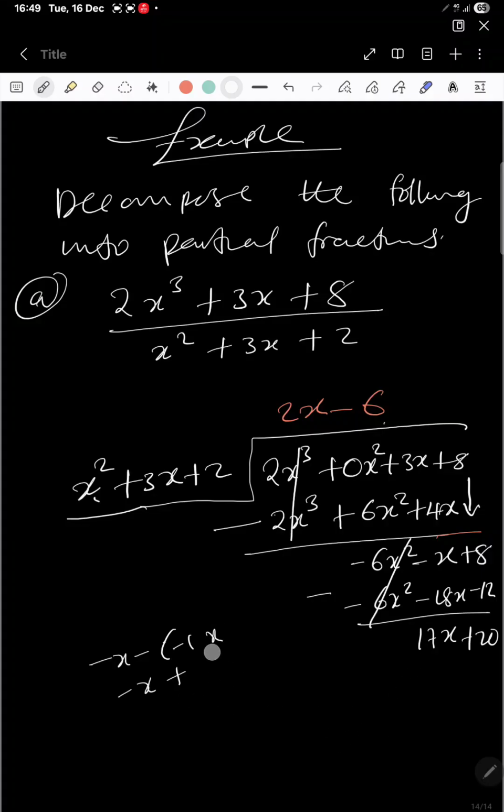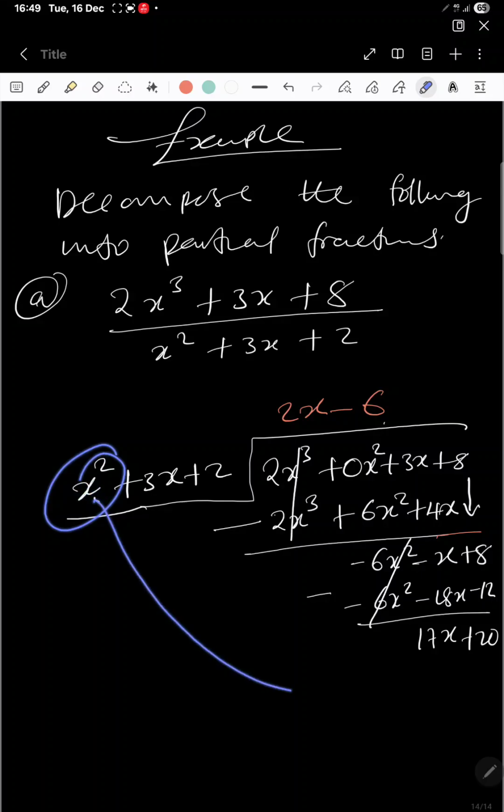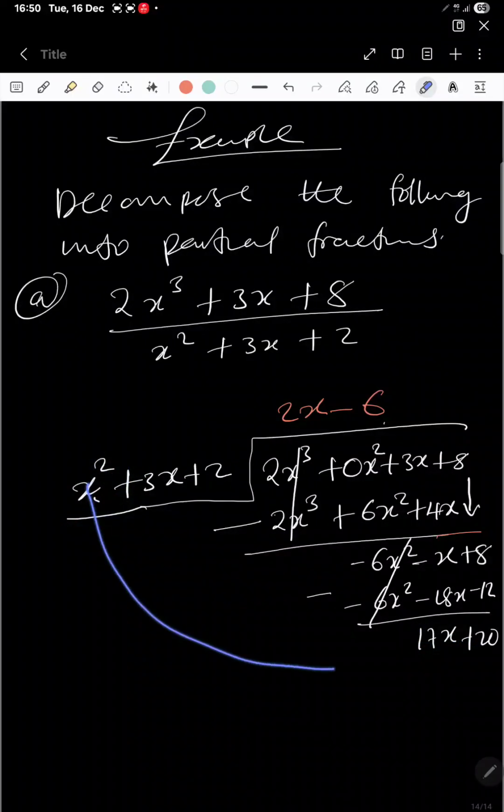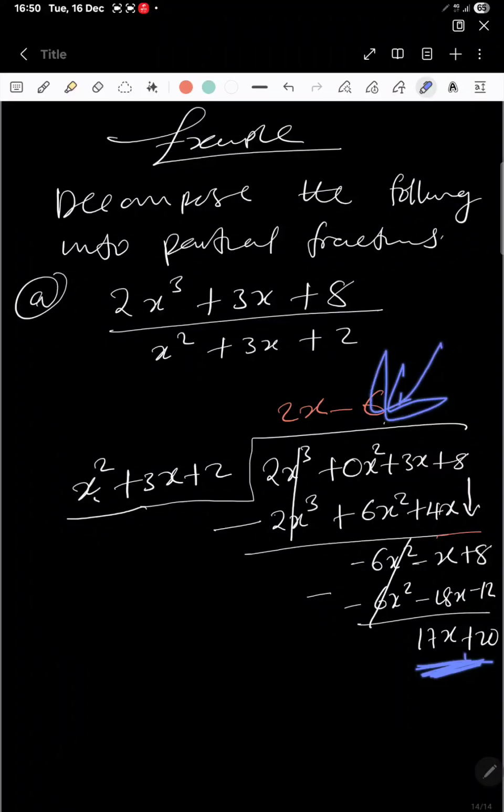Now, after I've obtained that, that's where you're going to end, because you cannot enter this into that, because this power now is bigger than what you obtained there. If you see that the power is now less than what is there, then you cannot enter this into that. So meaning that what you've gotten here is your remainder, this is your quotient, like that.